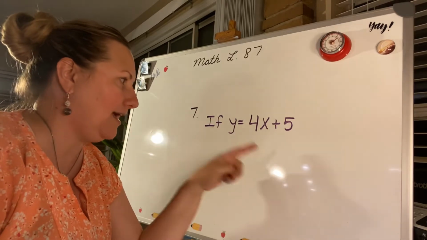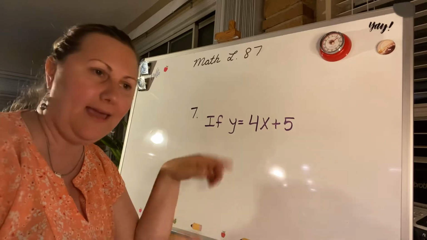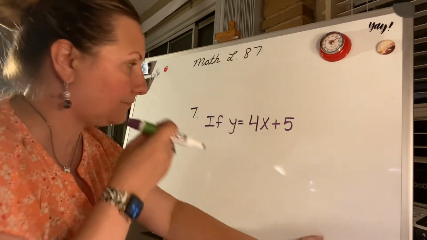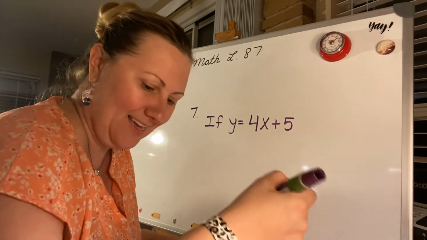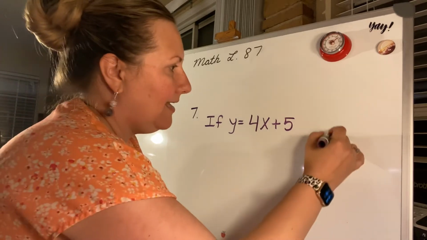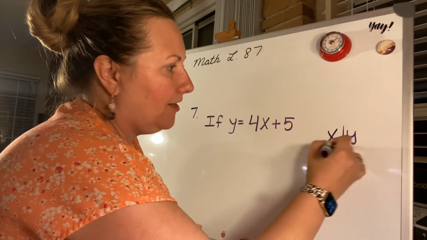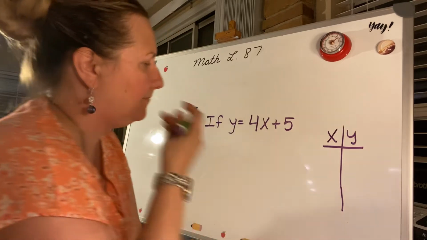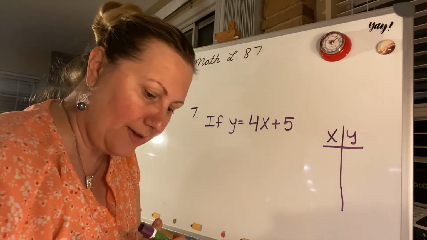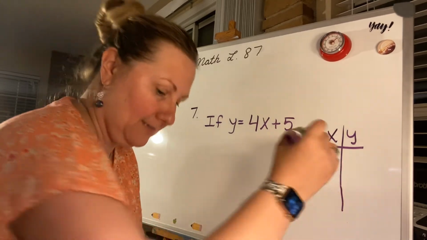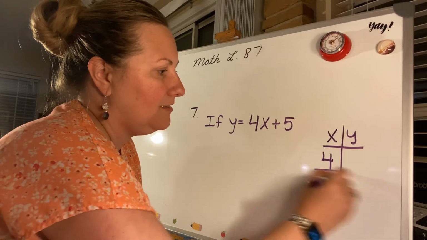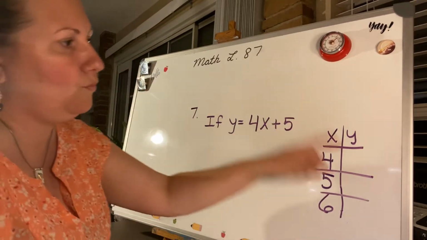So if we know the x and the y's, then we can go ahead and graph points on a coordinate graph. So the first thing that I taught you to do, if you recall, was to go ahead and kind of keep track on a little chart, like this x and y chart here. Okay, so these are the numbers we're given. We're given 4 as an x, 5 as an x, and 6. So these 3. And the question is, what is y?